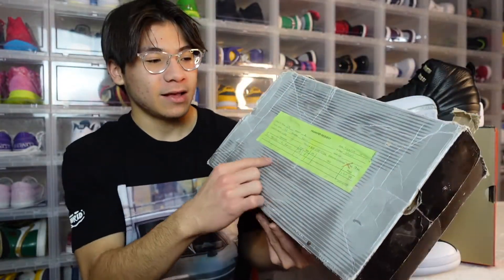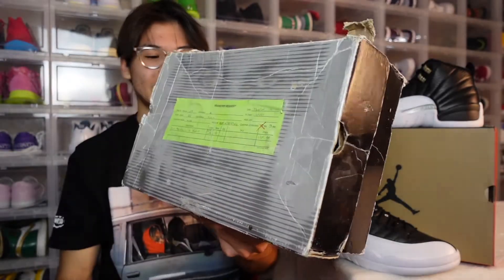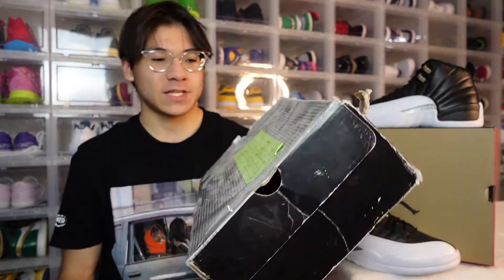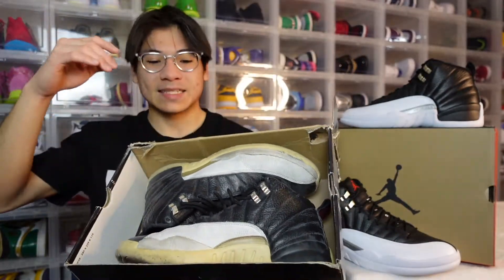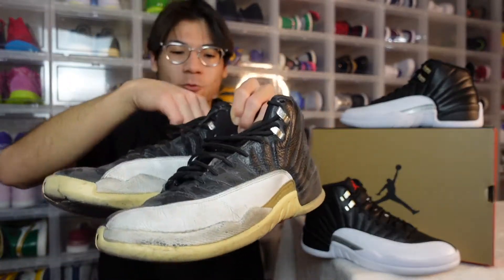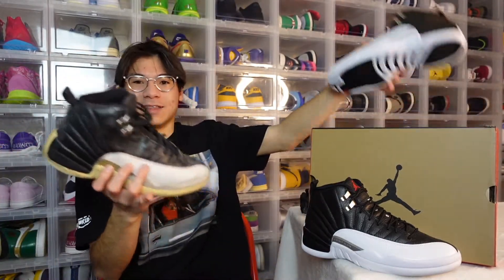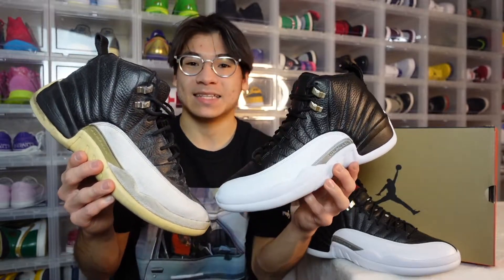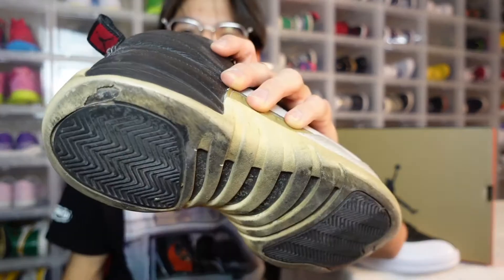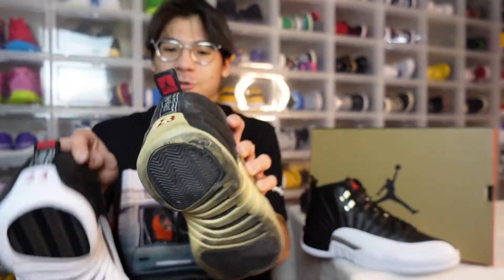Not only the baby pair, but I want to show you the 2004 pair. This was a transfer request — you had to call and get the shoes transferred to your store. The face box looks amazing. These are really dusty, but this is my dad's pair — me and him had a pair. These are really really worn, which is nice. You could definitely revive them, it would take a lot of work. Look at the difference: seeing the 2004 pair next to the 2022 pair — an 18-year difference. That is insane. Look how much they were worn — you can see that really bad heel drag right there.